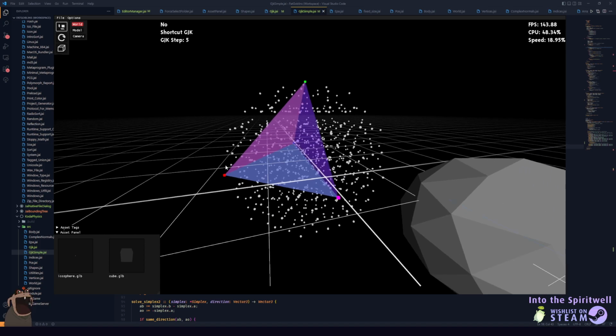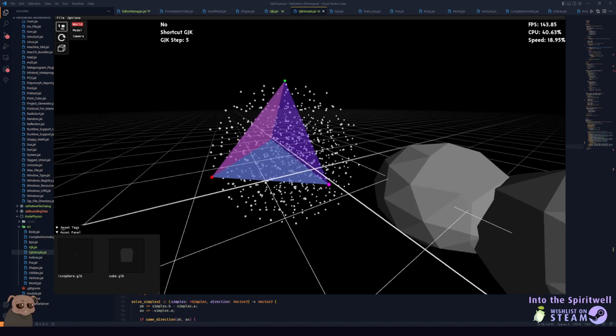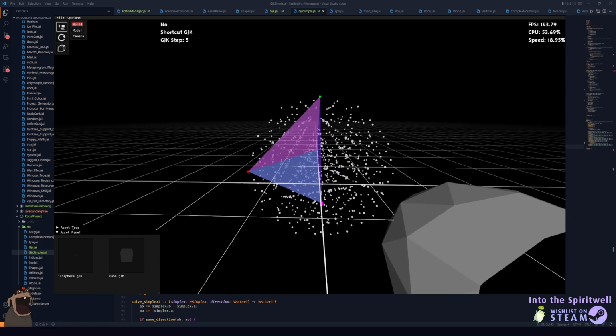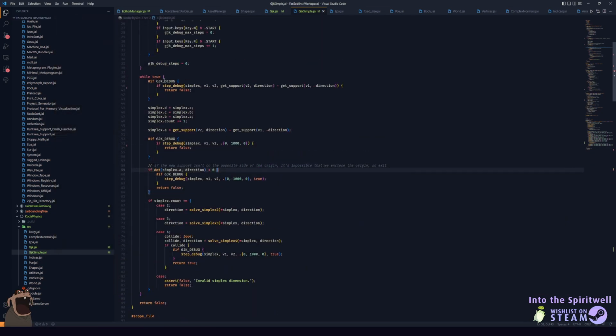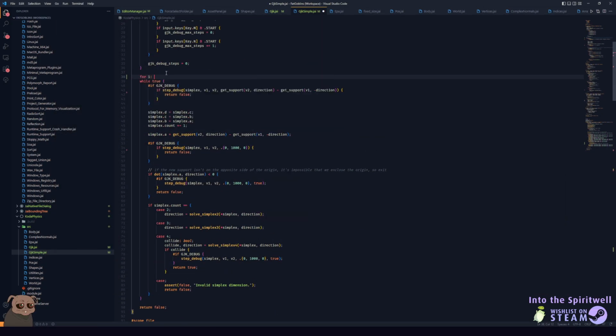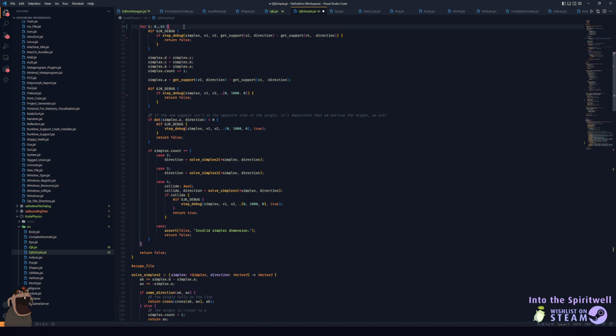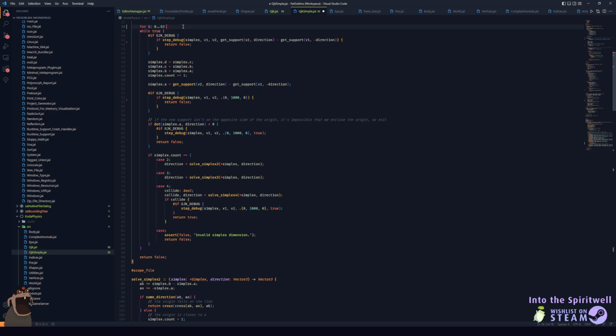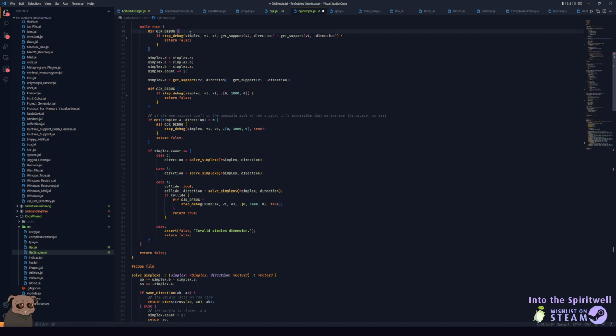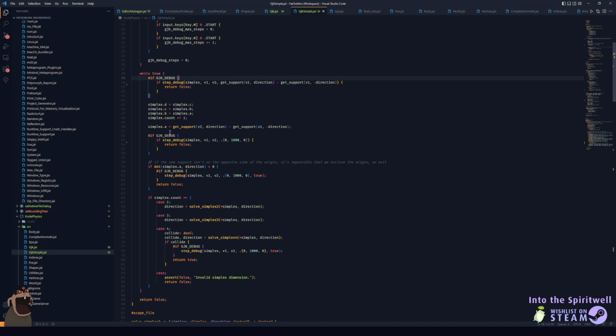A lot of people whose code is not correct, or maybe they just want to be sure their game doesn't freeze, they actually just loop like 64 times. And that's it. And it'll always solve it, within 64 times or whatever, if you're not doing something crazy. But that shouldn't be necessary. This algorithm converges very quickly, and if there's nothing wrong with your algorithm and there's nothing wrong with your shapes, it should never freeze. But anyways, that's the exit condition for the algorithm, and that's basically it.